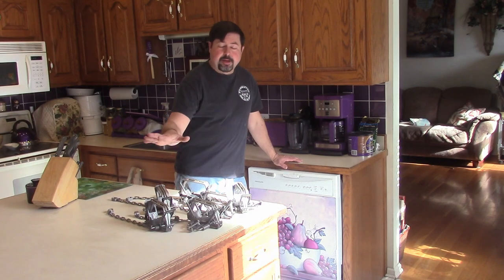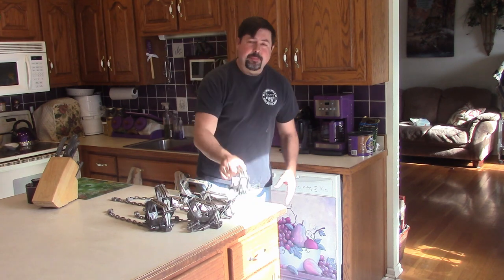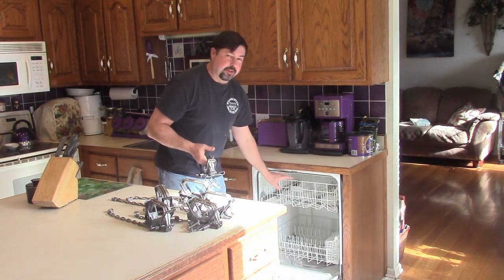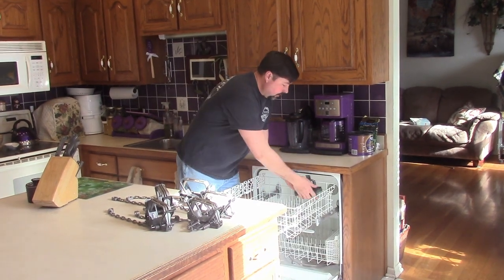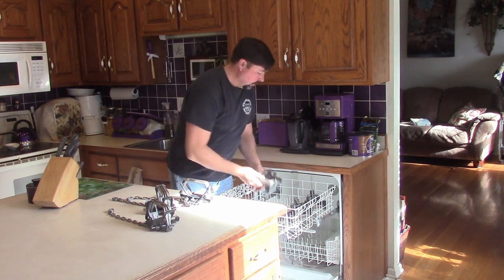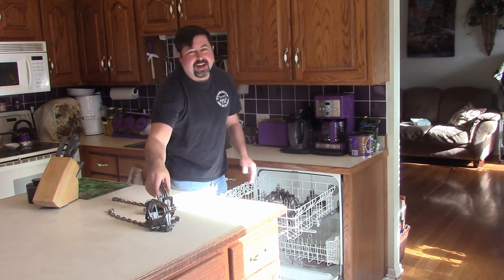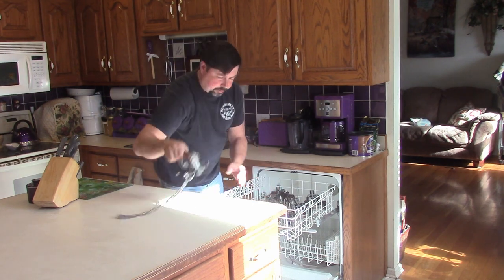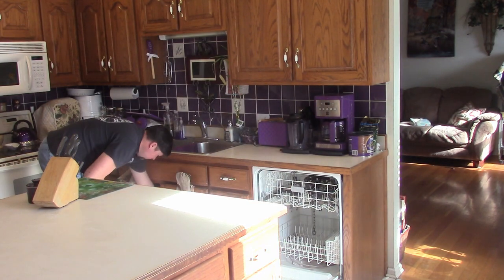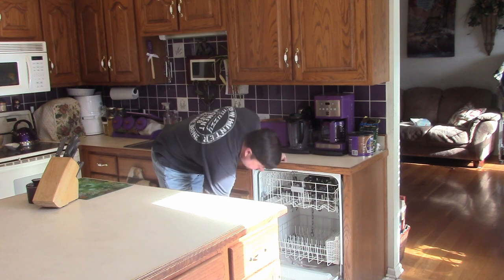So we've got everything unpacked and I've showed you the basic parts. One thing a lot of people find a bit incredulous is the first step — throw them in the dishwasher. I've shown you this because a lot of people don't believe it, but just load them into a dishwasher just like this. This is going to remove that slimy, greasy factory coating and allow us to prep the trap as necessary. You can just run it through a rinse cycle, and I've always thrown some soap in it as well.